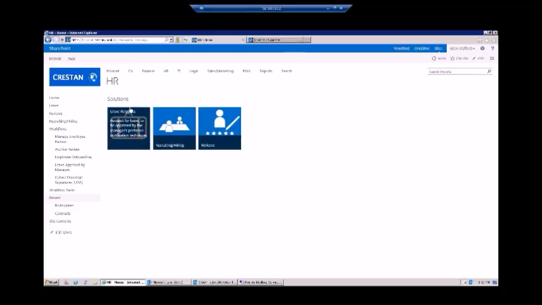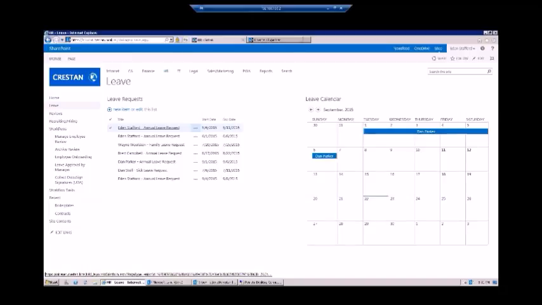So here we are in a traditional SharePoint site, and I will access the leave request list. So this is a traditional SharePoint list, and first of all, I will walk you through the Nintex workflow. And in the next section, what we're going to do is transform this leave request into a Nintex form and make it a bit more advanced and capable. Okay, so we'll just quickly submit a new leave request.